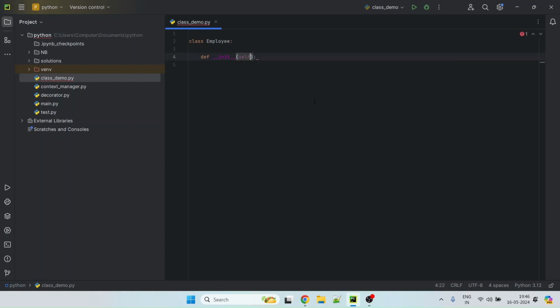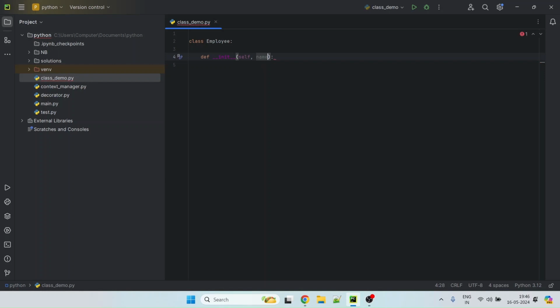You will see the first implicit argument that this method gets is self. All instance methods of a class will get self as an implicit argument, which you can use to reference the instance that you are creating. What you can add more is the instance variables that you expect the end user to pass when they create an instance of the Employee class.